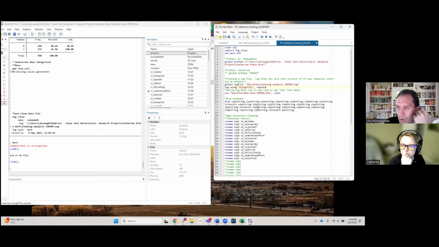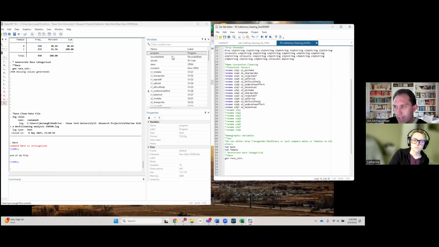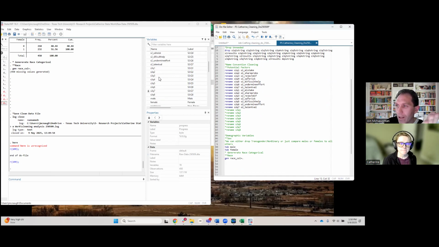All right. So now every time I run this do file, it does all these things. And that way I can check my data to see what it looks like, right? So you'll see it changed all of our names to these more helpful names. Okay. Now we still have these S3s. They're still here.